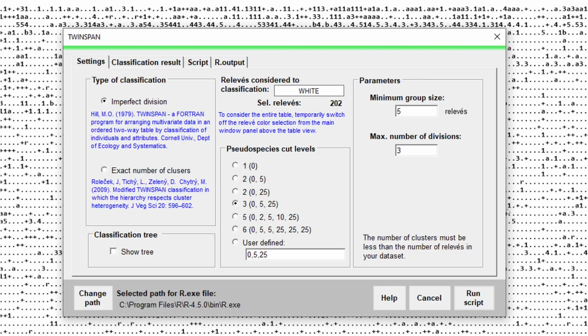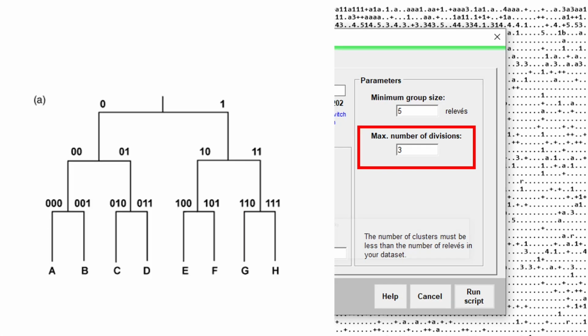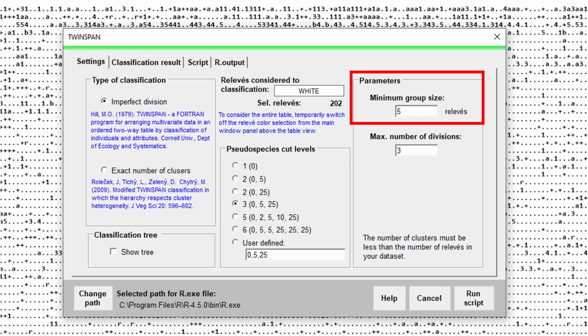Another important parameter is the number of clusters. In the original version of the Twinspan algorithm, a binary split occurs at each step. Every group of samples is divided into two subgroups. The result is a hierarchical structure, where the number of groups increases as powers of 2: 2, 4, 8, 16, 32, and so on. However, in this mode, the user has no direct control over the final number of resulting groups, as it depends on the depth of the splits and other internal parameters of the algorithm.